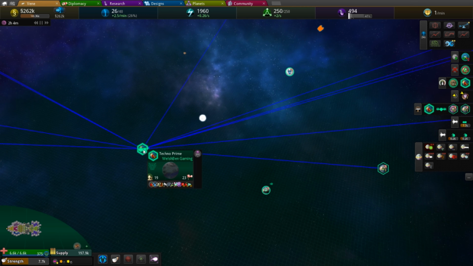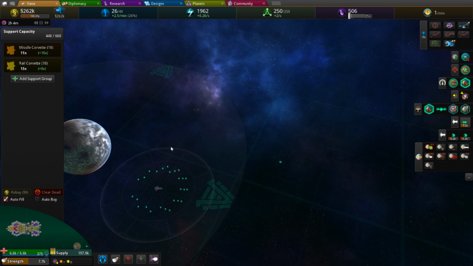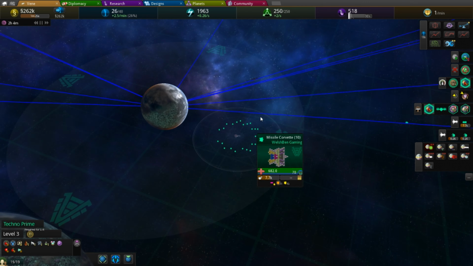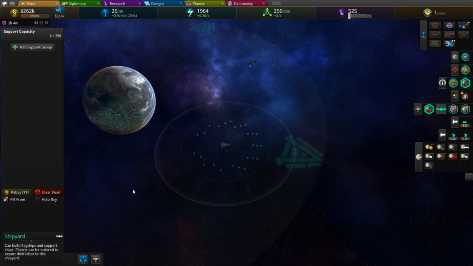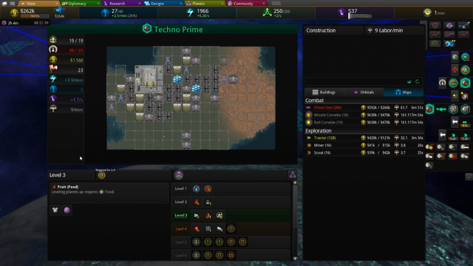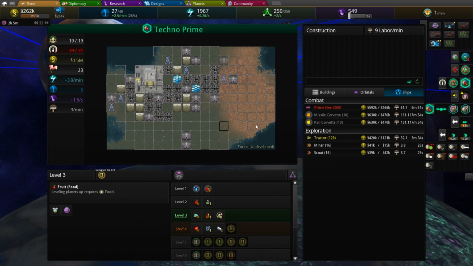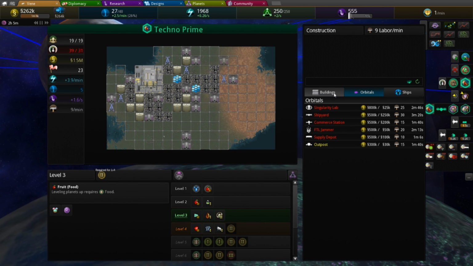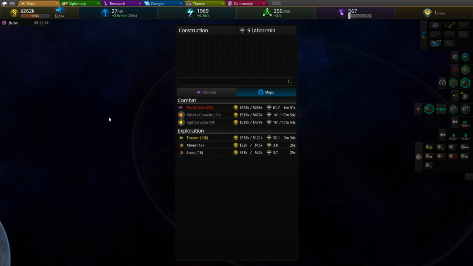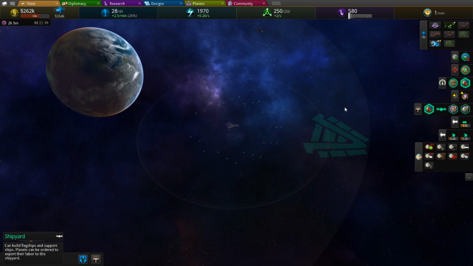So how's our fleet doing? So we're still building the ships. Where are they being built? That's what I'd like to know. Are they being built at the shipyard? No. Built on Techno Prime? No. Oh yeah, well it looks like they are, because they're coming up from Techno Prime. Maybe they're building them from everywhere. It's not very true. I don't like to whinge, but it's not very transparent.